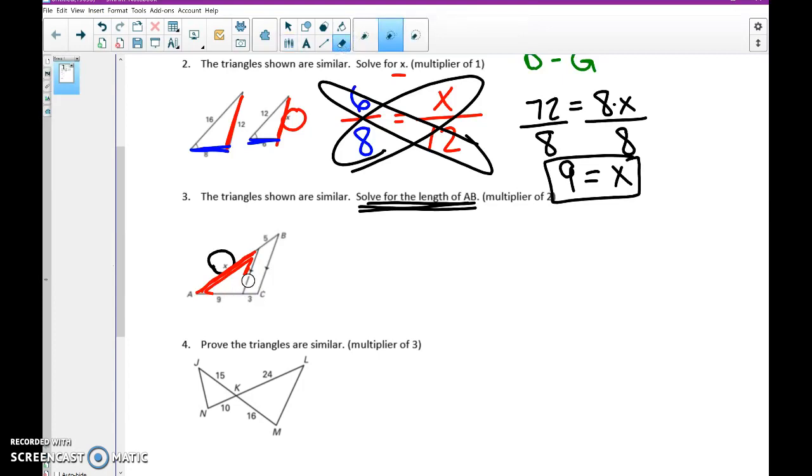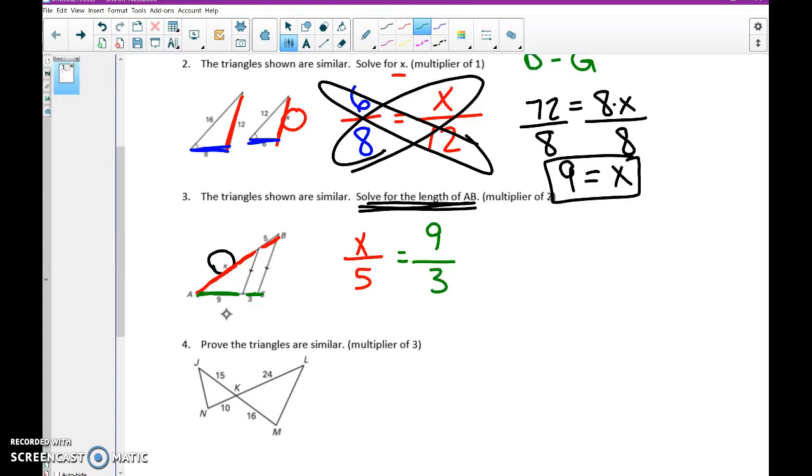If there are two parallel lines, then we could set up a proportion based on those parallel lines. In other words, x over 5, which is the other little piece here, has to be proportional to the opposite side, 9 over 3. Now you could set it up any number of ways. You could have said x over 9 equals 5 over 3. You could have said x over x plus 5 because that's the entire side equals 9 over 12. There's more than one way you could do it. I think this is the easiest way to see it. Either that or doing x over 9 equals 5 over 3.